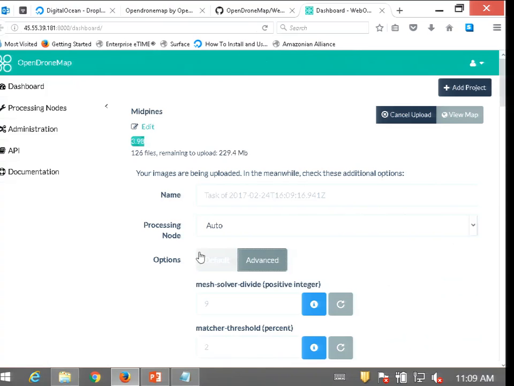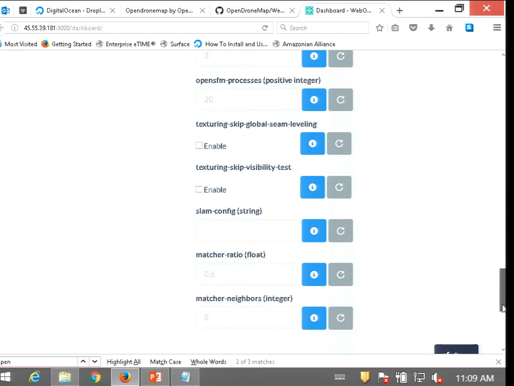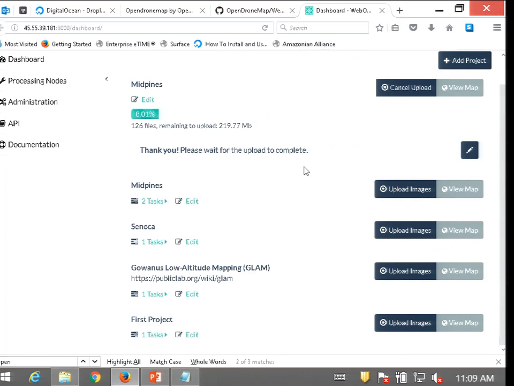Or for advanced users, we might say, oh, you know what, I really need to enable that one feature. And say, all right, I'm going to enable that feature. Or if you go onto the boards and you say, I didn't like the results, and someone says, oh, use this flag, that's where you find the flags. You just go to advanced and say save. And then this will go. So we've got 5.5 minutes. We're just going to watch this.